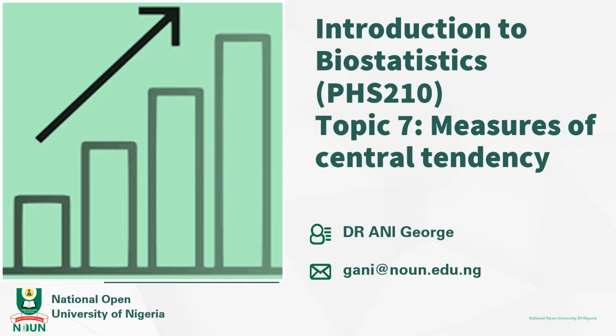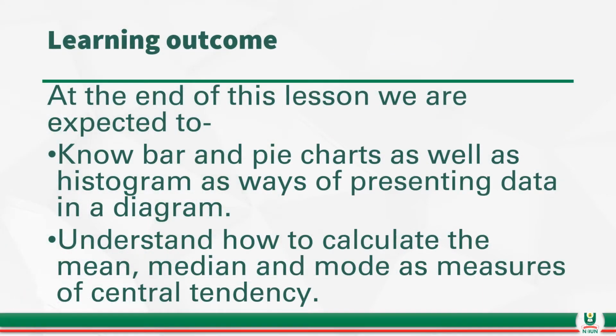So welcome to another class this week on topic 7, measures of central tendency. At the end of this lesson, we're expected to know bar and pie chart, as well as histogram and ways of presenting data in a diagram. We should also know how to calculate the mean, median, and mode as measures of central tendency.